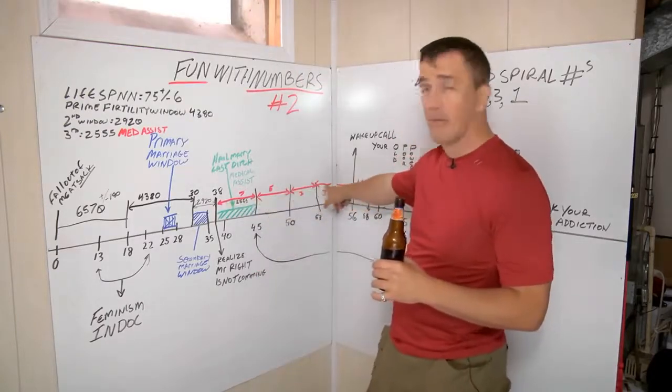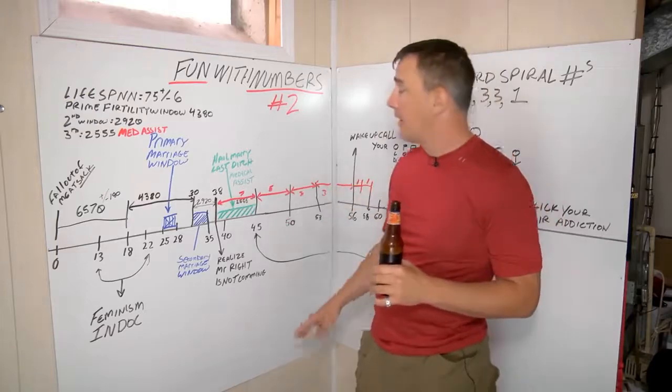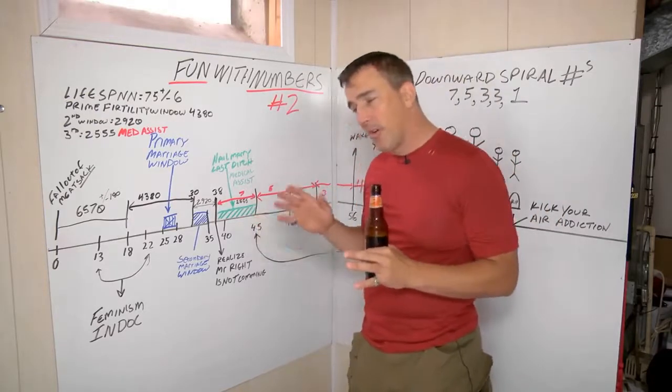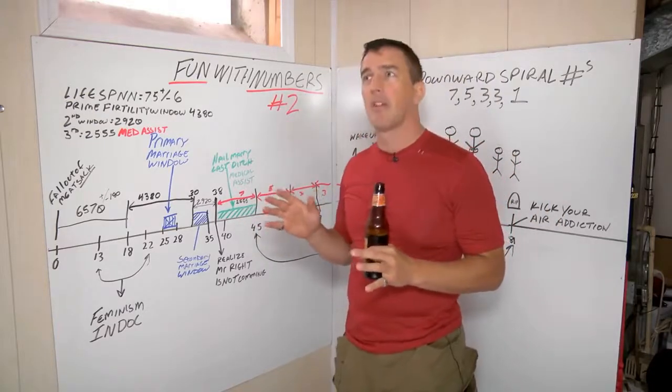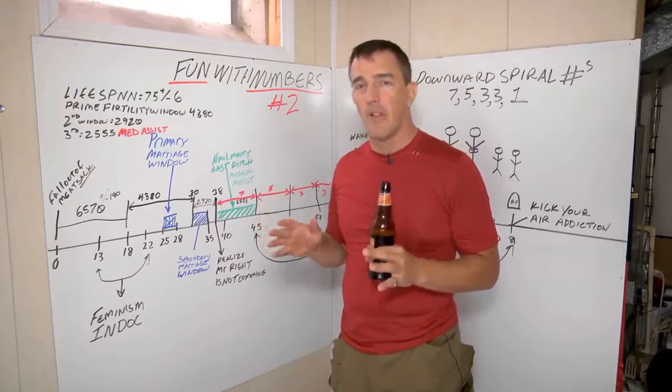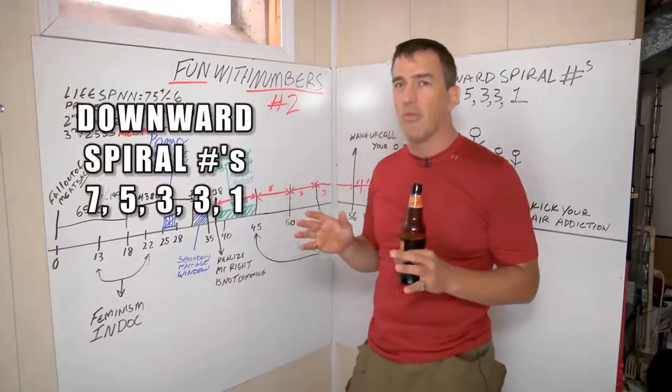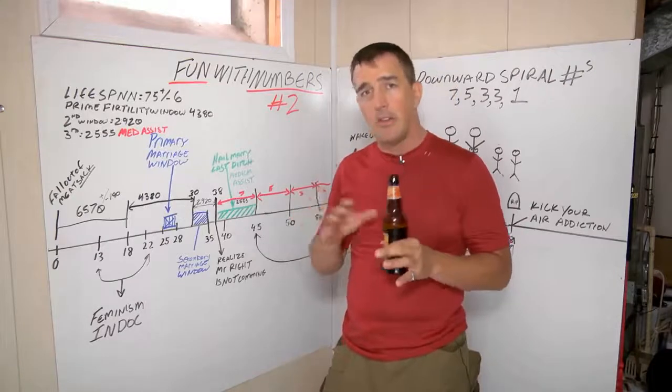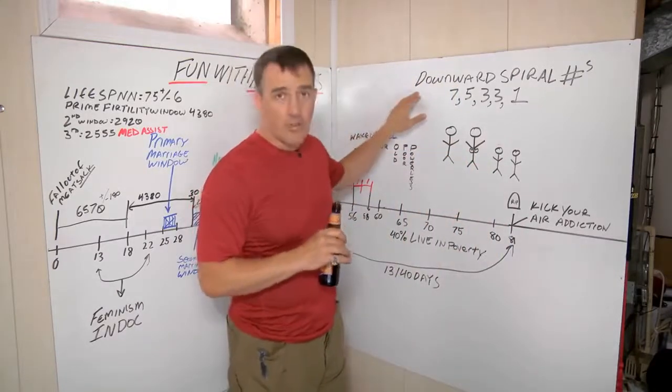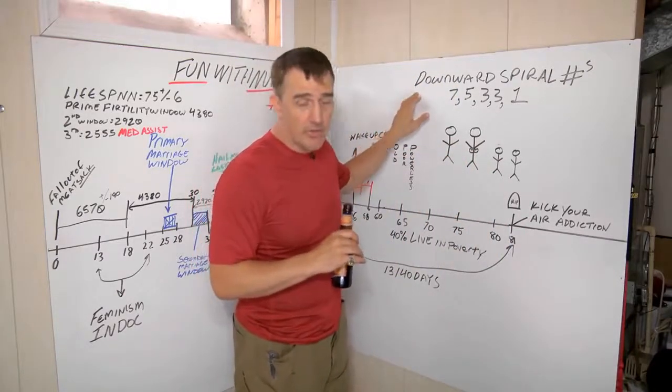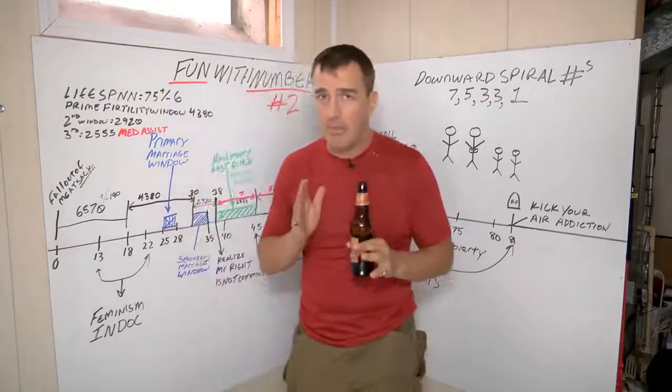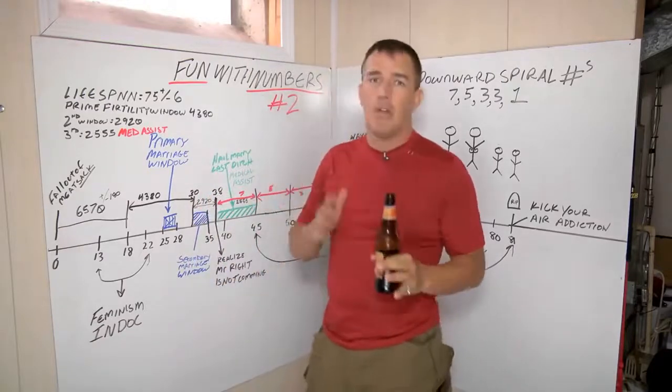Now you see the red numbers here? Okay, the way this works is I've noticed a weird number line that comes up when I talk to a lot of females, and it's 75331. And I call it the downward spiral of diminishing returns. Like they'll get married, they'll get divorced, and usually that first relationship after the divorce is only going to really go seven years.